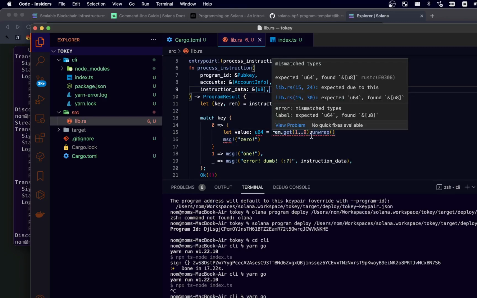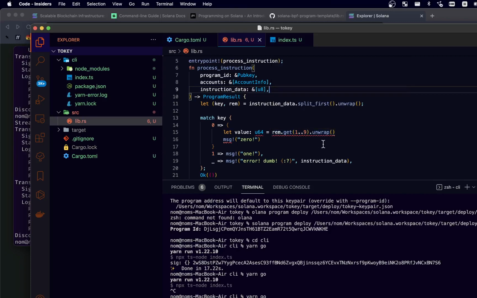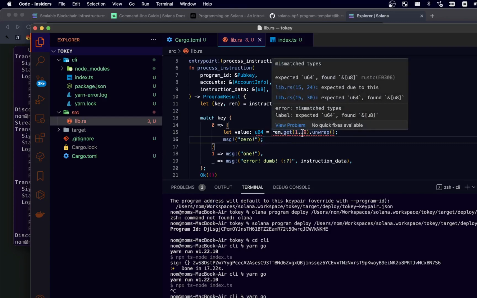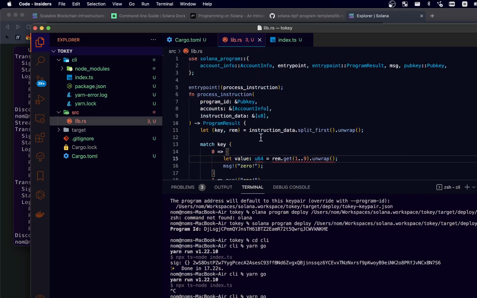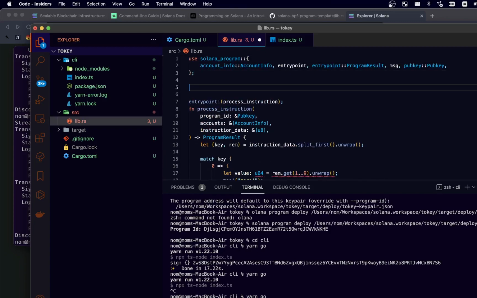Now, this is what I was saying before about letting your type system work for you. It's giving you hints about type hints. So it's still in its buffer form, even though it's like a slice. It's still an array of unsigned 8-bit integers. So we need to somehow coerce that. And in Rust, that's done with traits. So we use standard.